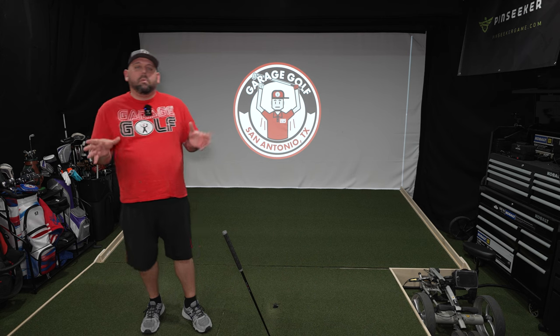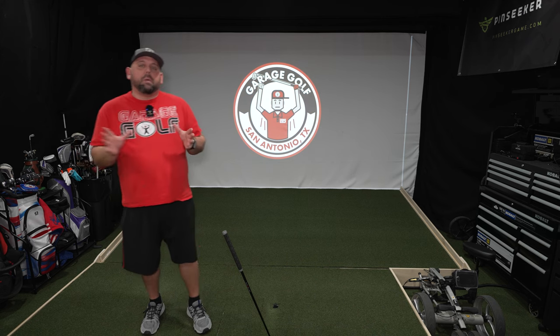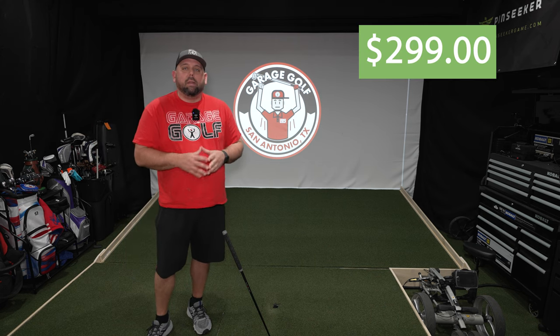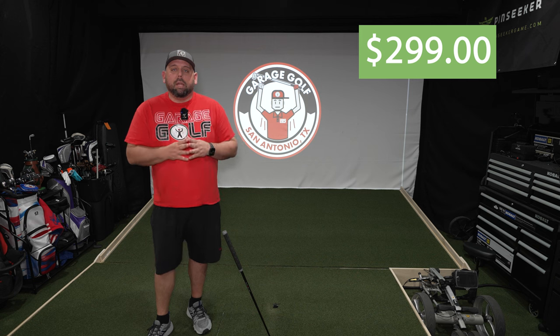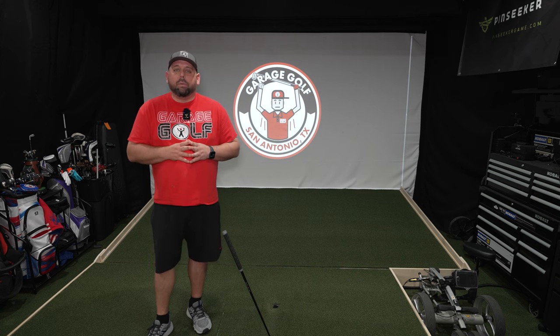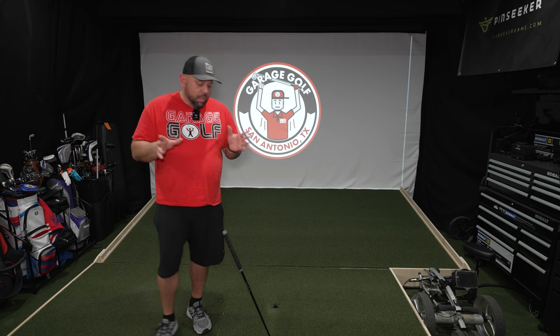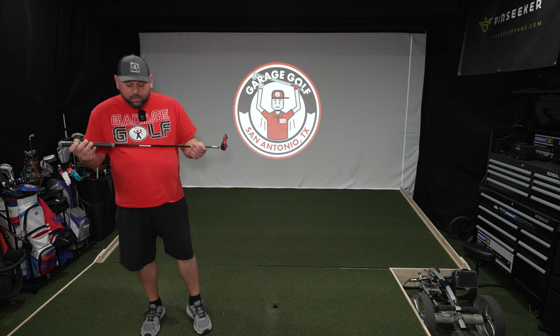Let's give you a little bit more input about the putter before we get out to the golf course. Let's talk about price first. Price is $299, and I have seen some coupons including on the Bloodline Putters website where you can get $50 off — so that might bring it down to $249, right in that sweet price point for me. Really cool feel to it, nice grip. Of course you can always change the grip out if you don't like it.